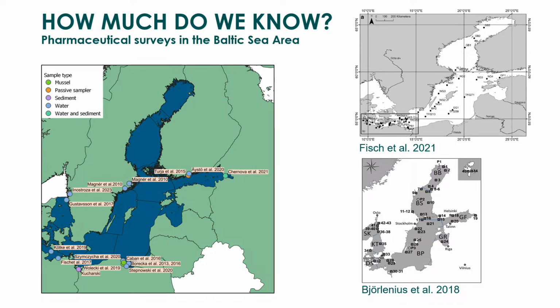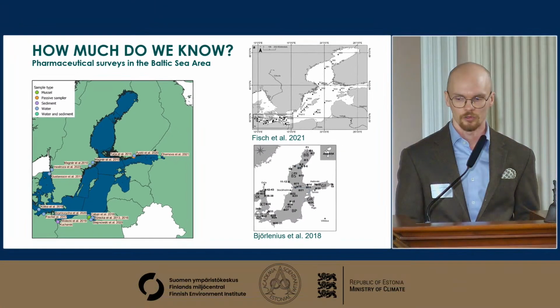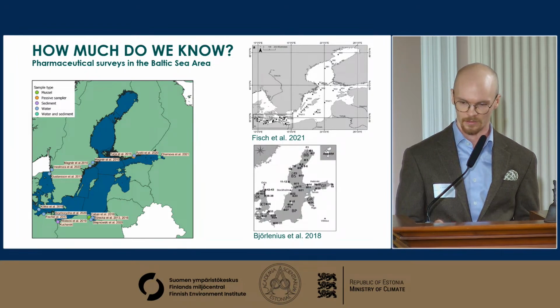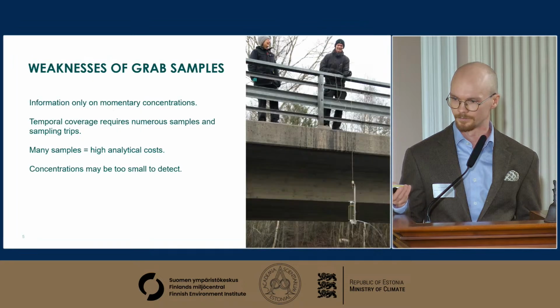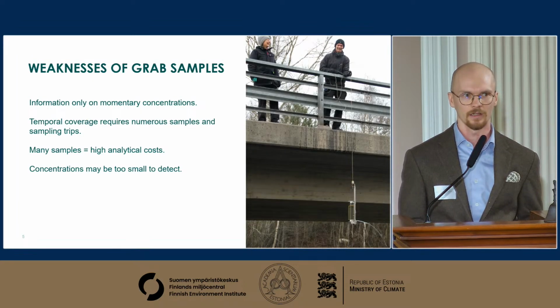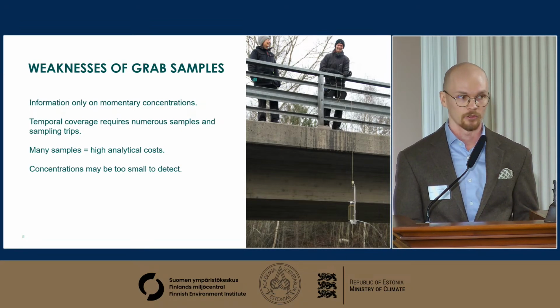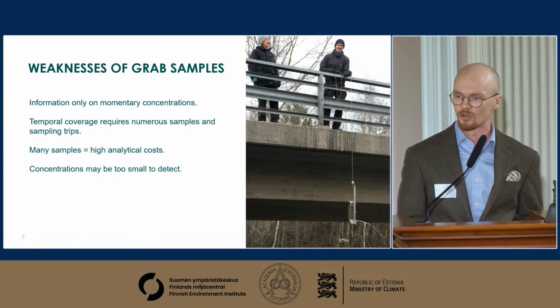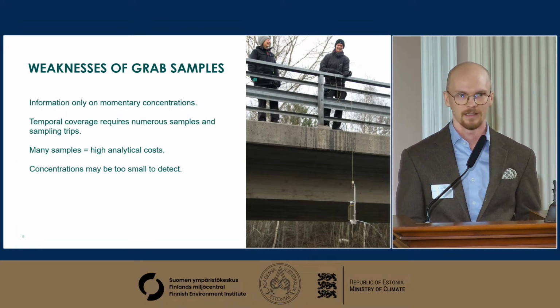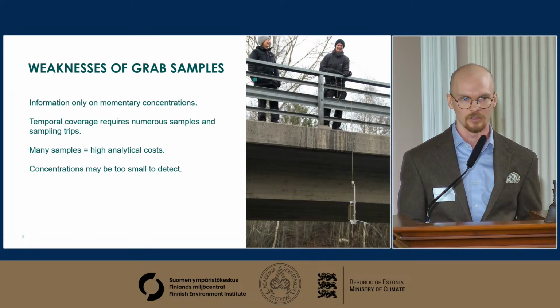Apart from this, there is also some grey literature, such as governmental reports and other non-peer-reviewed studies. All these studies indicate that the presence of pharmaceuticals in the Baltic Sea environment is very extensive, and especially near cities, certain pharmaceuticals can pose risks to the well-being of the marine environment. Although some of these studies have collected a significant number of samples, the number of sampling events has generally been small. In other words, these results only provide information on momentary concentration levels of substances that happen to be present in the water at the time of the sampling.